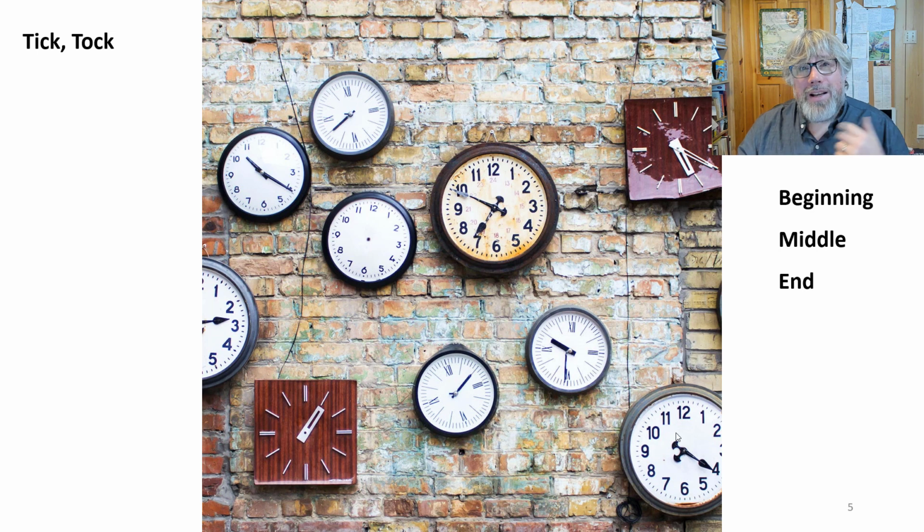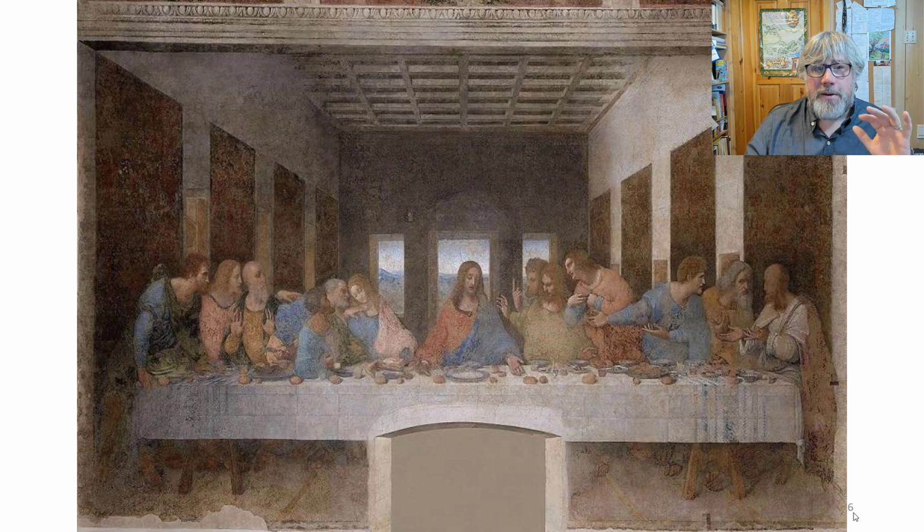Okay, now in photography, how do you tell a story with one picture? This picture, is it really easy to tell what that story is? Well, no, not the whole story, but I can see in that picture, notice how time and age are both part of this picture. We have clocks from different periods. We also have clocks and a wall in different eras of decay. Notice that? Time is passing, and we see that the clocks themselves don't just show time, but they also show it passing. So there's a story there. The story, this famous painting by Leonardo da Vinci, The Last Supper, the whole story is here, right?